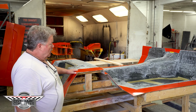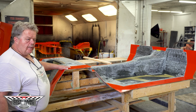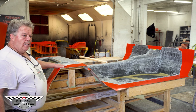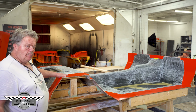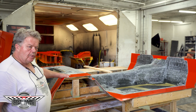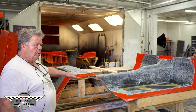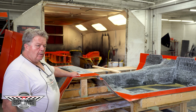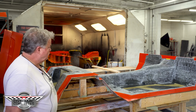So part's been built, we're gonna pull it out of the mold. We're gonna give you a quick little explanation on the mold, why our parts look like they do, and then this part is going to go into the grinding booth and get sanded down so it can be prepped to be painted, because this car is going to be painted. If you want to paint the bottom of it, lizard skin it, or if you want to leave it like it is, the way that you're going to see the bottom of this floor, it already stands tall.